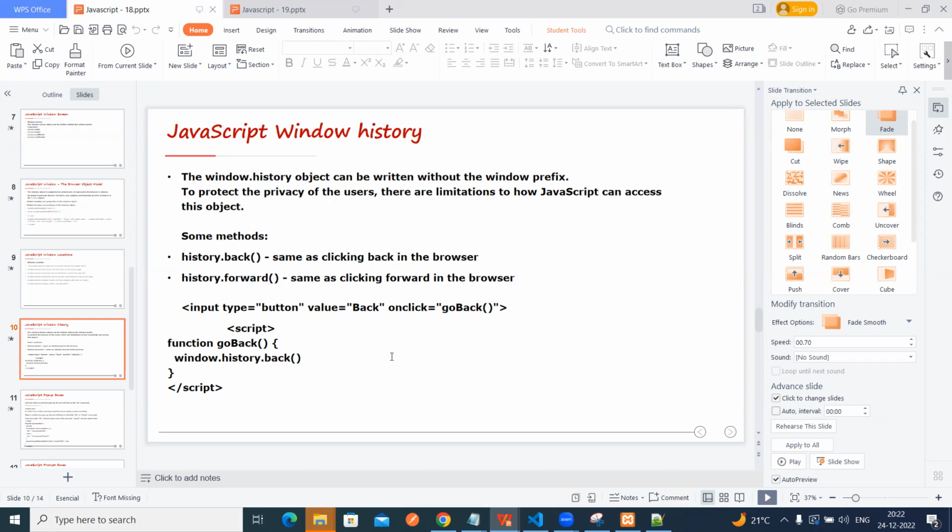To protect the privacy of users, there are limitations to how JavaScript can access this object. Some methods we have are history back and history forward, same as clicking back in the browser and clicking forward in the browser. Using these buttons only we are able to go back and go forward.